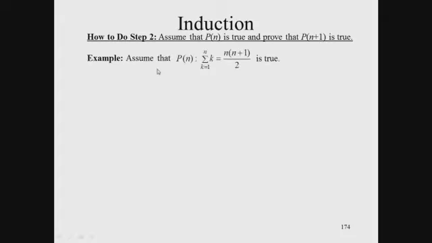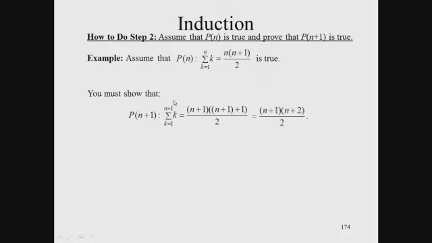So write that down. Assume that, in this case, the sum of the first n integers is, in fact, n times n plus 1 over 2. That you can assume is true. You have to show that P of n plus 1 is true. So how do you write down P of n plus 1? Everywhere you see an n, you should replace it with n plus 1. So I have to show that the sum of the first n plus 1 integers is equal to n plus 1 times n plus 1 plus 1 over 2. And let's just clean this n plus 1 plus 1 up by making it n plus 2. So I have to show that the left-hand side here is equal to the right-hand side here.